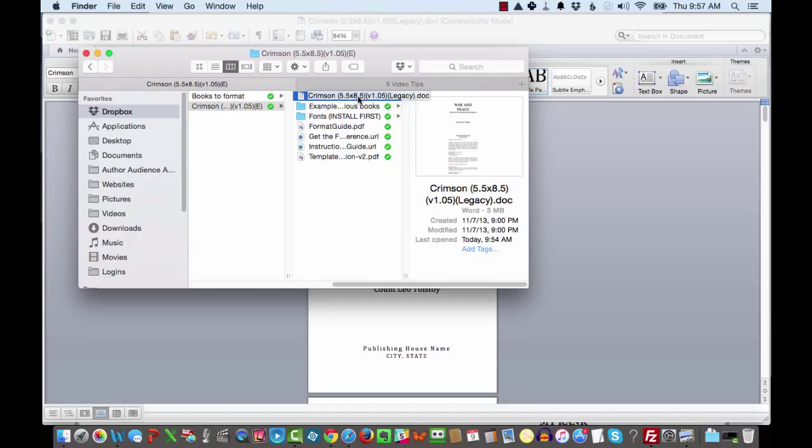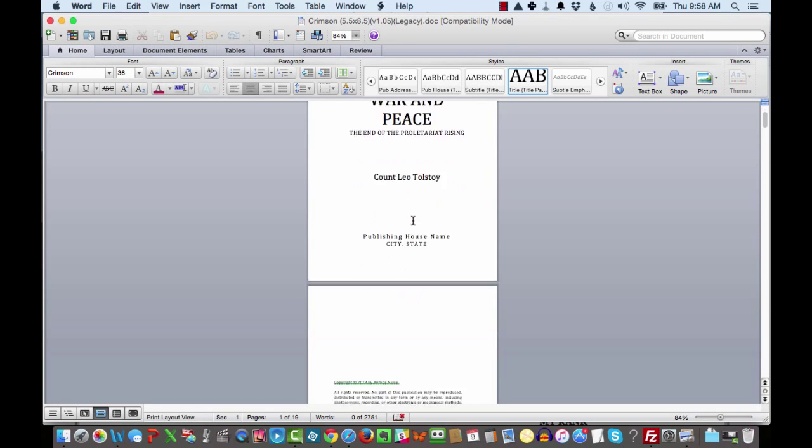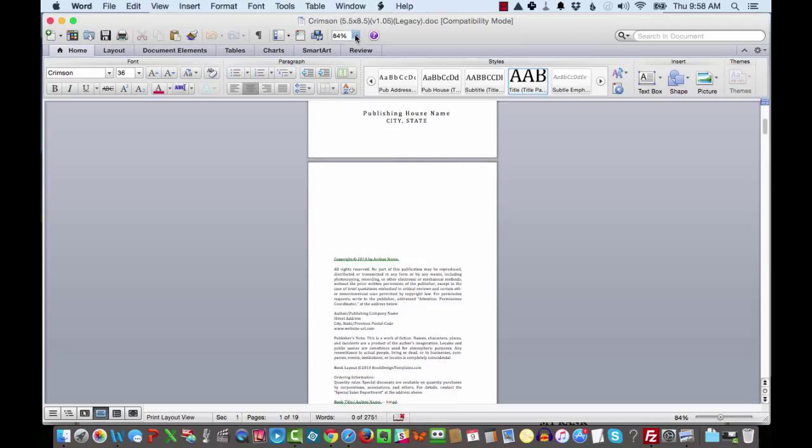because that way when I'm working with outsourcers or going back and forth with people, it tends to not change the formatting. When you're using the .docx, you may have different versions of it on your computer, and so that may be an issue. And so what you want to do is just open up this template. I already have it opened on my computer, and you can see here it has the basic formatting in place.